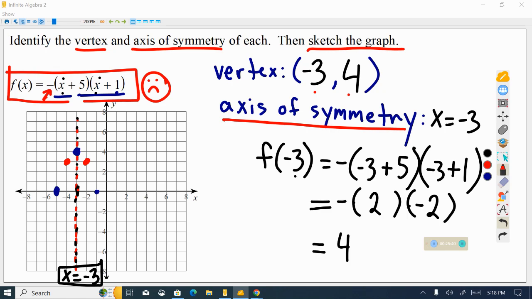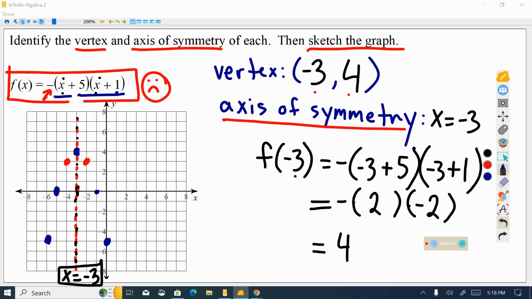And so likewise, what happens if I go over 3? If I go over 3 squares, and make sure we're counting the right way, if I go over 3 squares from the vertex, I have to go down 3 squared. And so that means 3 times 3. So I go 1, 2, 3, 4, 5, 6, 7, 8, 9. And then I put this point down. Okay, same thing on the other side. If I go over 3, I go down 3 squared, which is equal to 9. And so I'm going to count down 9 squares and put that point there. And that helps me draw this graph a little quicker than I would otherwise.